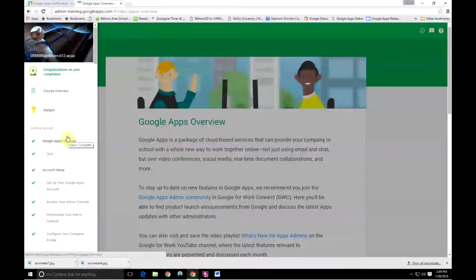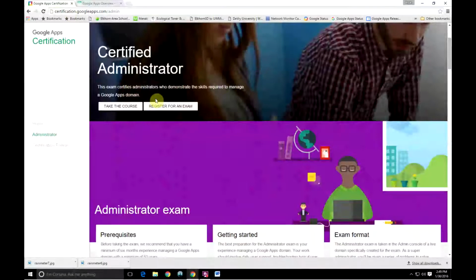Make sure you do a little bit of studying for this one, whereas the Google Educator, that one's only $10. It's much easier, and it's things that you've already been working on. And then, like I said, if you also want to go on for that Educator Level 2, go for it.